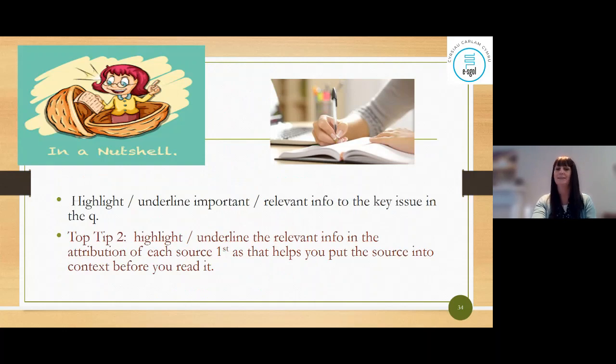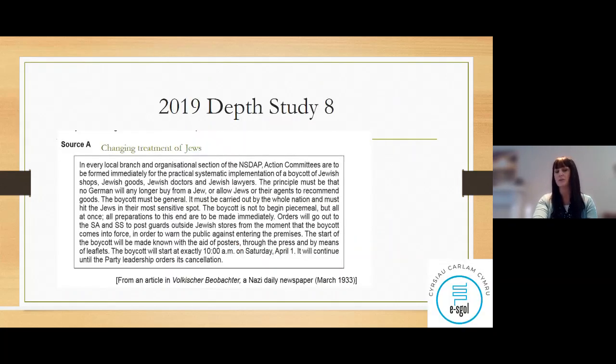Well, again, in a nutshell, you need to highlight and underline the relevant information to each source, which can be found in the attribution. Now, the attribution is the bit underneath the source. Okay, this will help you to put the source into context before you read it. And I suggest you do this to actually read the source.